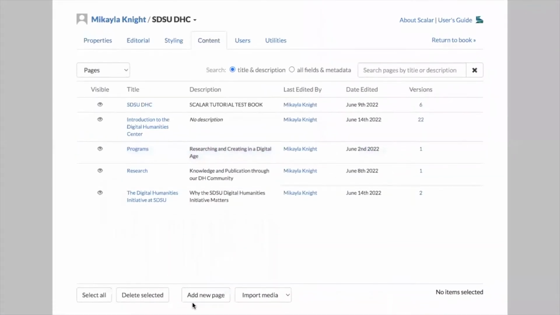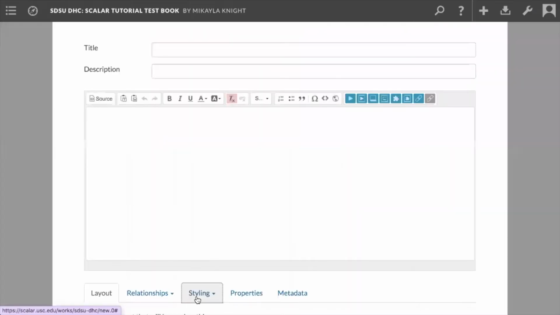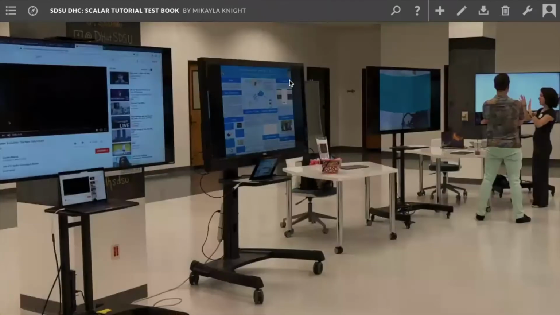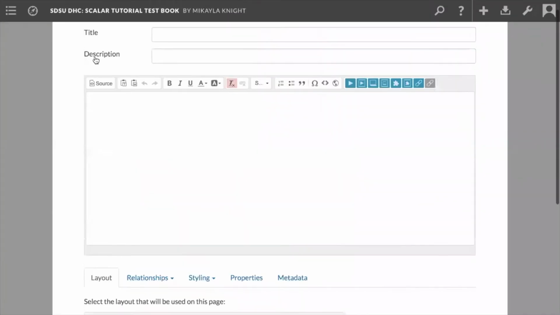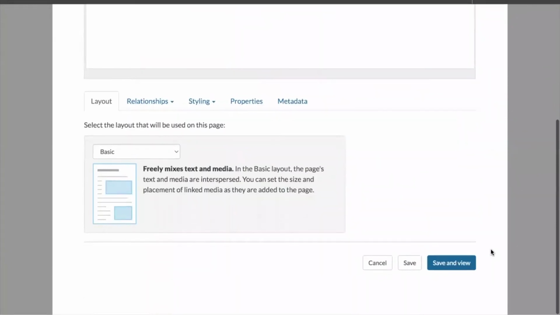So if you're not already in your dashboard where it's easy for you to just click on Add New Page and keep working, you can just do this shortcut from your header bar, click on the plus sign icon, and it'll take you to the exact same prompt for you to fill out the information for your new page.